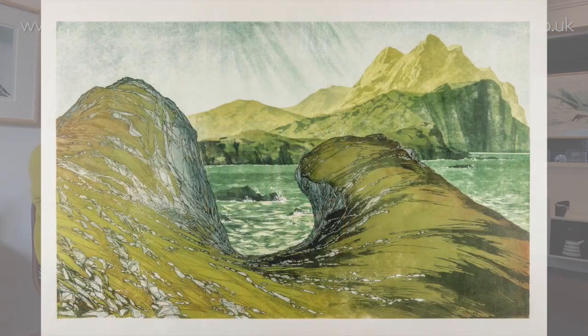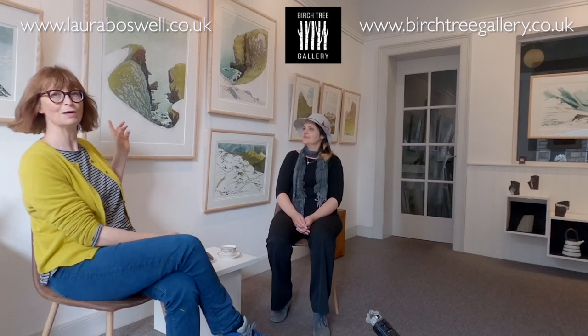There's a print here called Rain and Light on the West Coast, and that sort of lovely way that the weather blows in and changes — I'm always trying to catch the movement of that in the prints I make. So distance is important for me, but also that quality of light up here, which is very exciting.